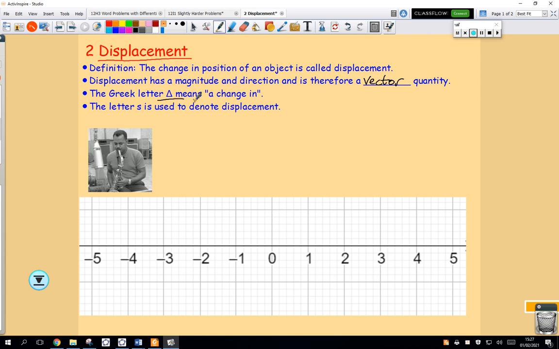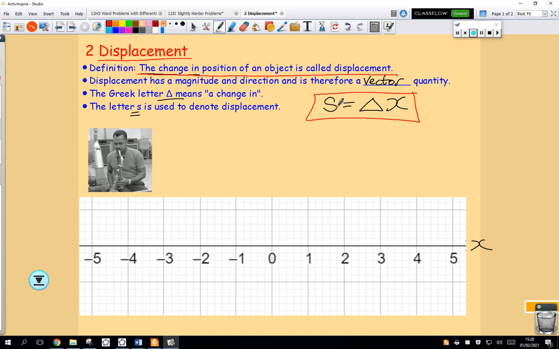A couple of things we've mentioned before. The Greek letter delta means a change in some variable, and the letter S is used to denote displacement. So the way mathematically in algebra we would write the definition for displacement, we would say displacement S is equal to the change in position. Maybe we could use X. Why would I use X for position here? Because maybe this is an X-axis. So that is the nice concise way we have of defining displacement using algebra. Up here is our way of defining displacement using English. You can see why algebra is a much more efficient and concise way.